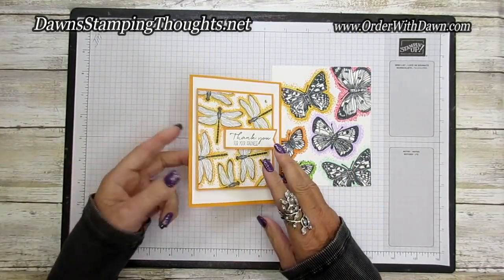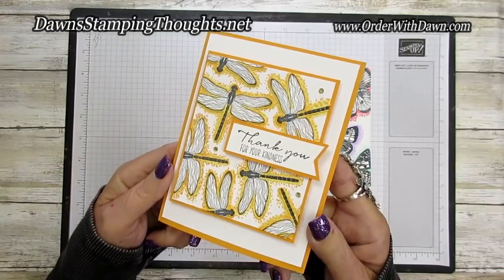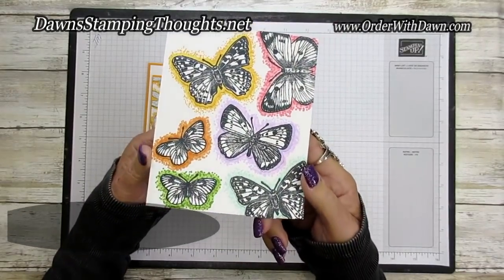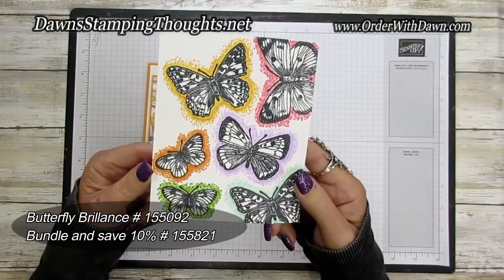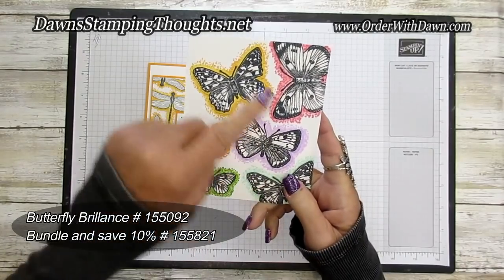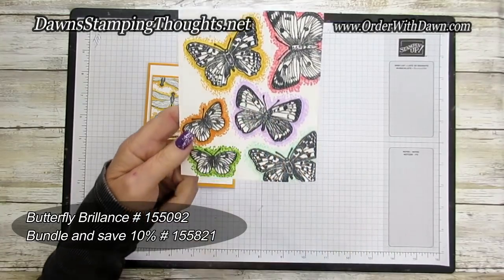But I wanted to show you this card up close, and you can see that there's a bunch of dots around my dragonfly. Isn't that beautiful? I also used the brand new Butterfly Brilliance stamp set that's available right now. This is like a background stamp of all these butterflies. I used my Stamparatus to stamp the large background stamp, and then I cut them out. And then I did this dot coloring around the butterflies.